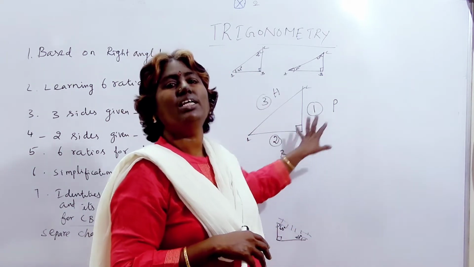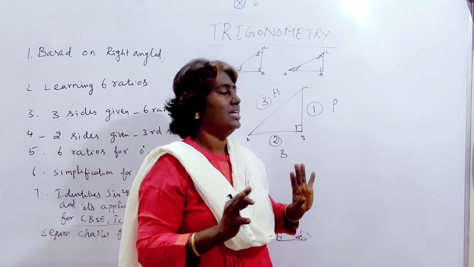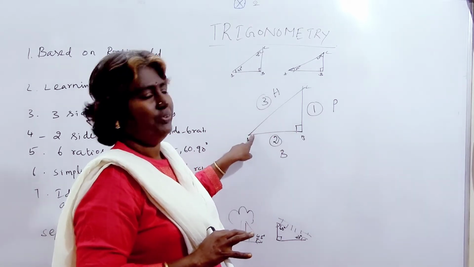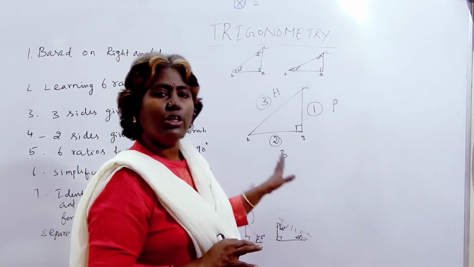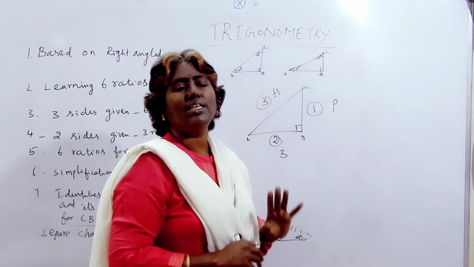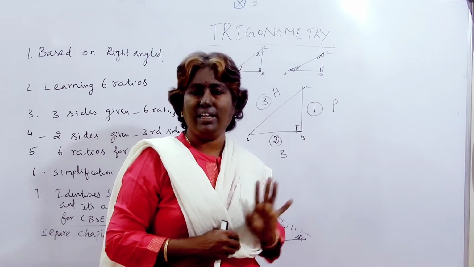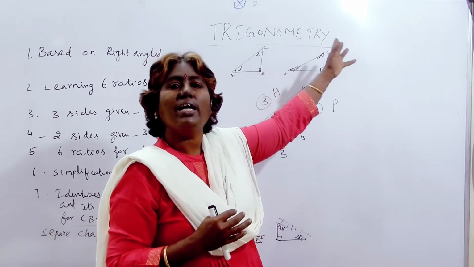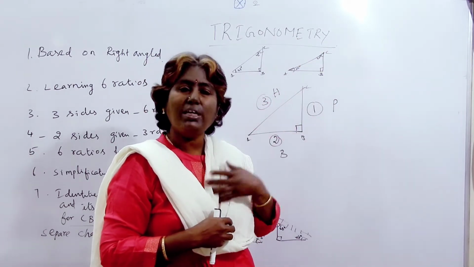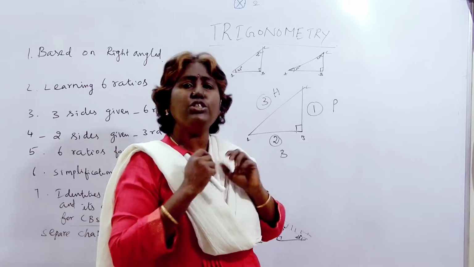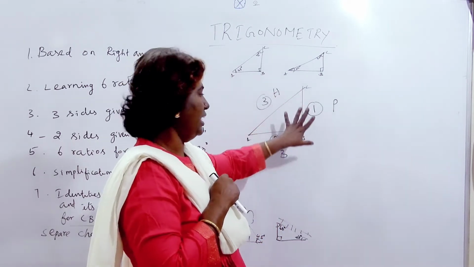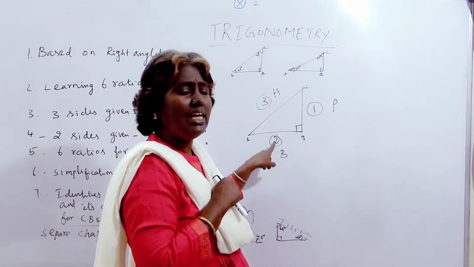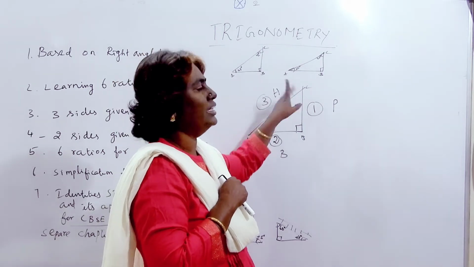For a triangle, we have 3 sides and 3 angles. Suppose one is already fixed, it is 90 degree. If one angle is given and one side is given, we can automatically find out the other 2 sides. That is very easy in a right angle triangle, because we know the ratios and proportions, that if the angles are like that, how the height and length of the sides will be. We are going to make use of all those ratios only. So in a right angle triangle, if one angle and one side are given, we can easily find out the other 2 sides and the other angle also.